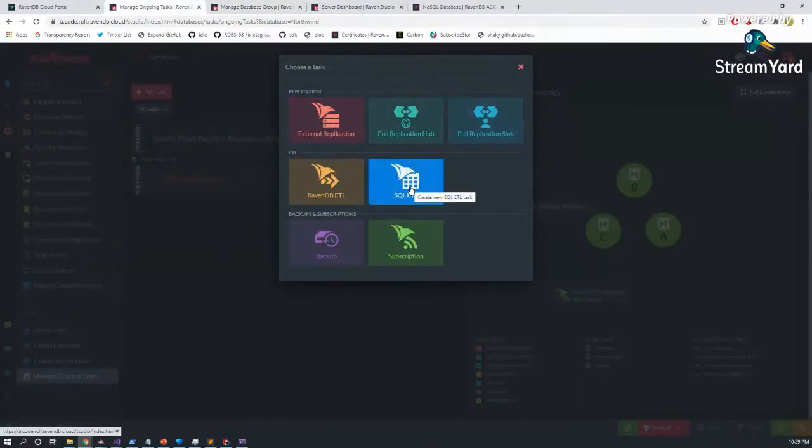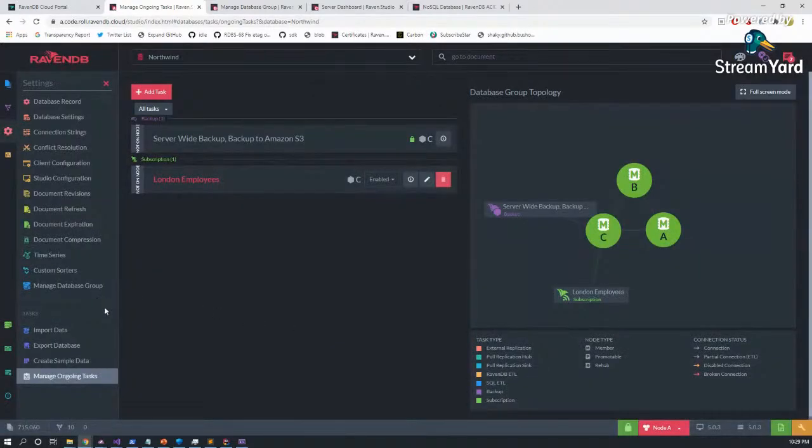You can push data to a relational database for reporting purposes. You can push some of the data to another RavenDB process for things like microservices, data flows, for doing things such as sending data from production after cleanup to a QA environment, those sorts of things.